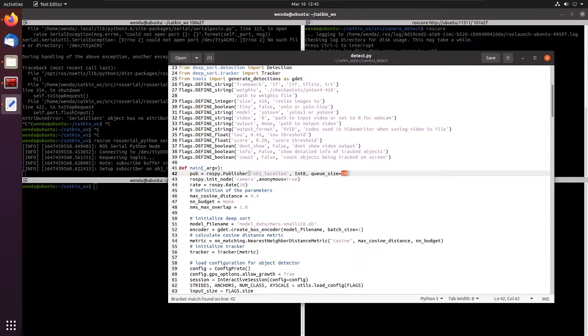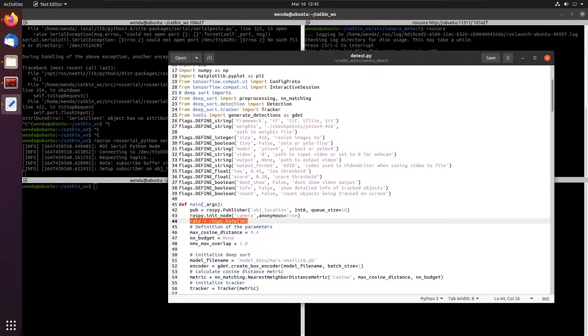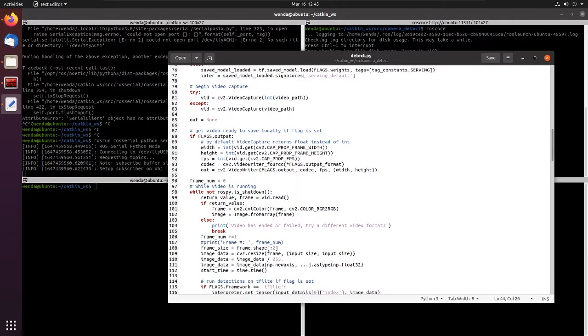So I'm going to queue up some of the rendered or detected data without losing any of the detections or results. And over here I have initialization, and I also mentioned the rate of the publishing. So that's pretty much it for the ROS part of this code. Just a minor modification of the code, and you can make it a ROS package or a ROS project.